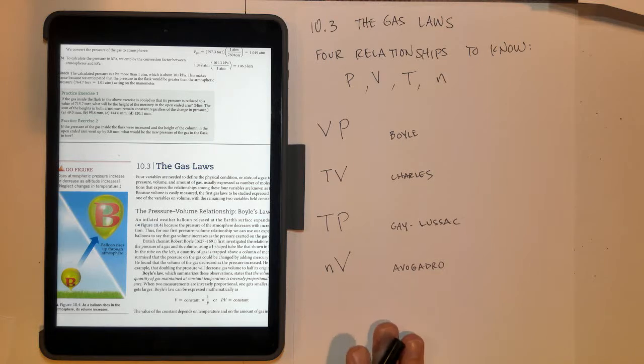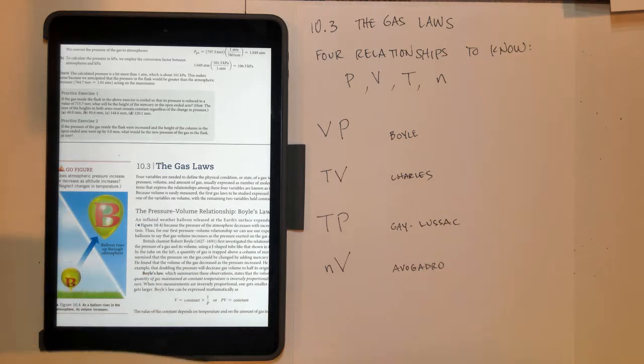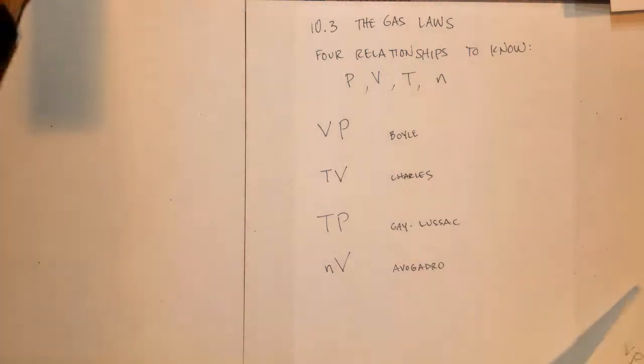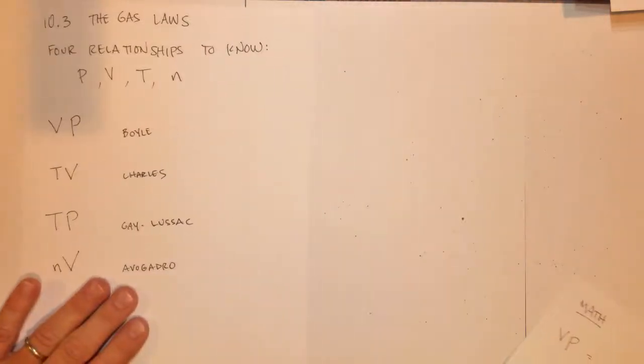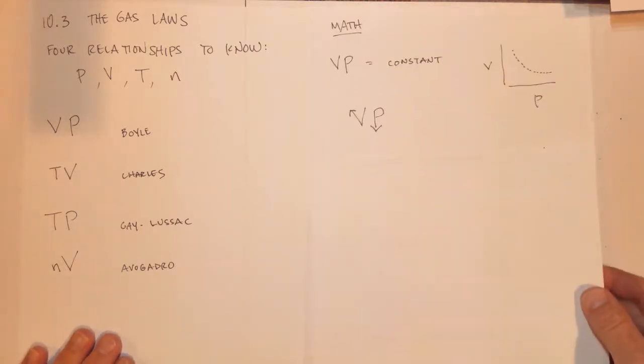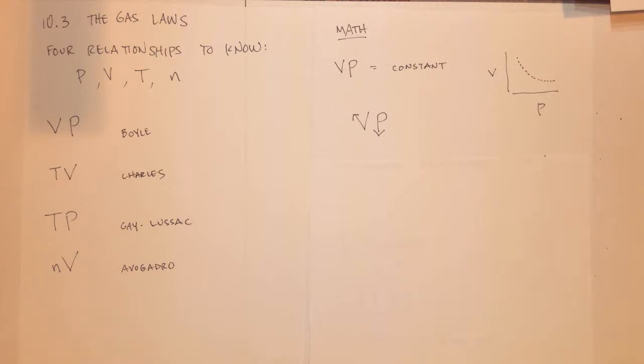We're going to take a deeper look at each one of these 4 relationships right here, and we'll look at how mathematically they change when the other variables are held constant. So I'm going to scoot this over here, we'll move this table over here, and then let's look first at Boyle's law. So you don't need to know the name of the law, but you need to know the relationship.